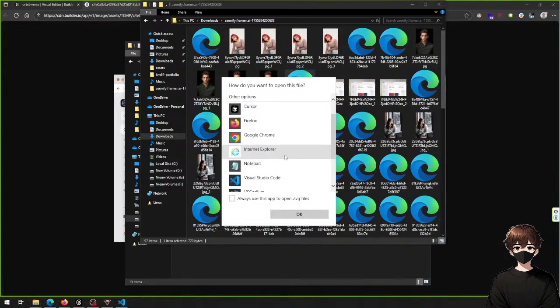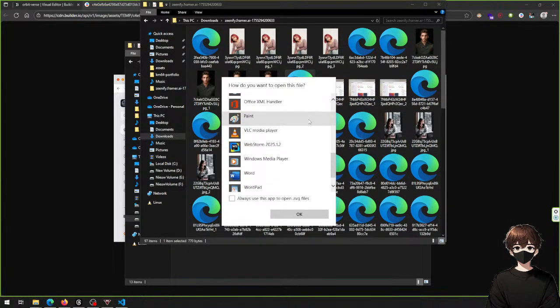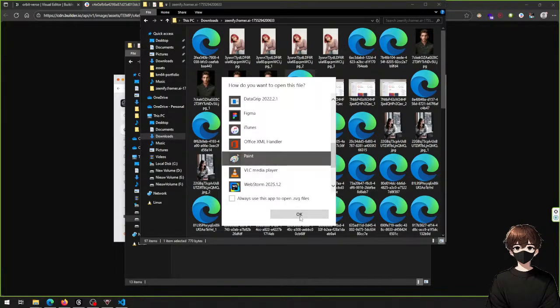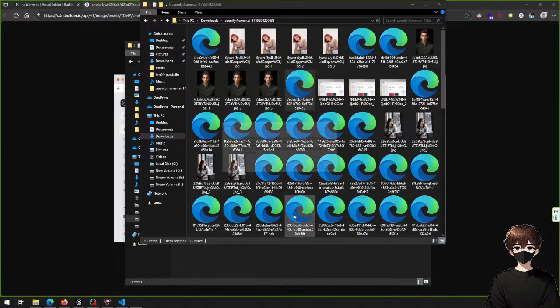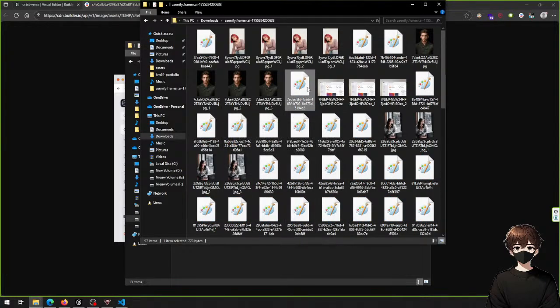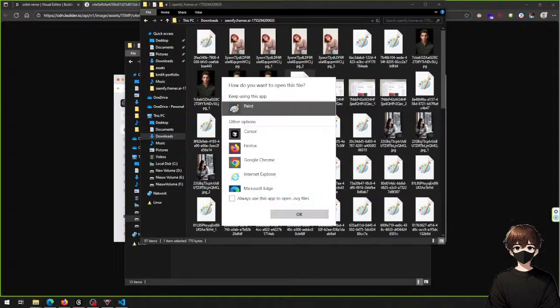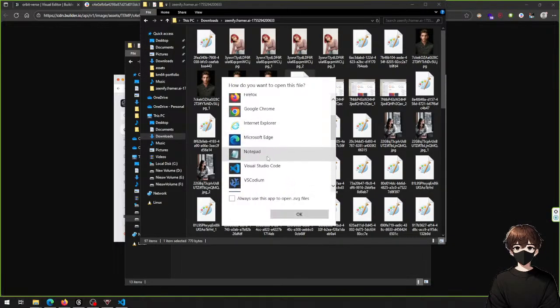Choose another app. Cannot read it. Okay. More apps.